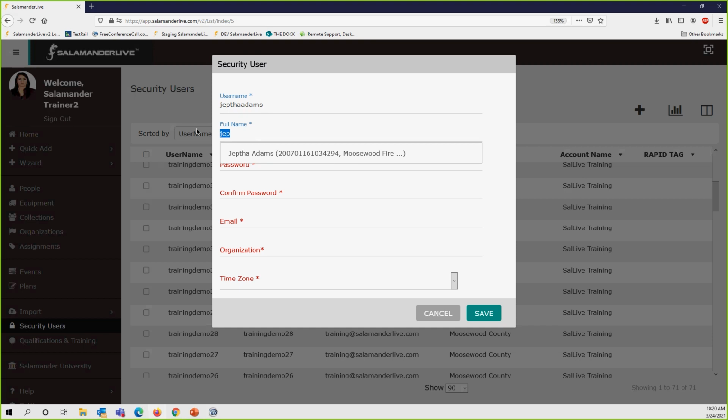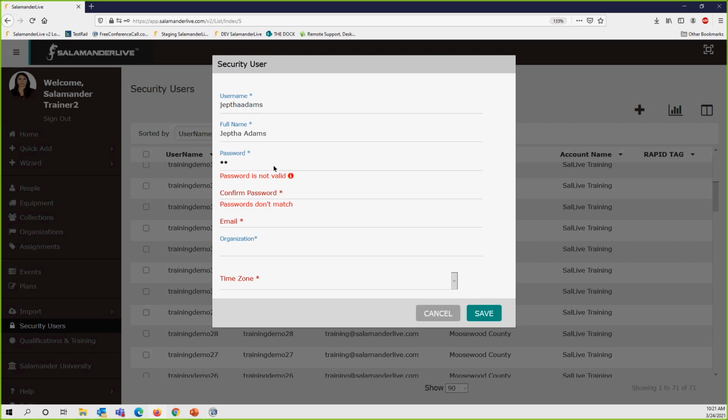If this person does not exist in here, it's okay. You do not have to link a security user to an actual personnel profile. That is not required in order to create a security user. You can create the security user first and then create the person's profile afterwards. Doesn't matter. In this case, I'm going to select this person, but if it wasn't in here, for example, if you were typing, you see in there, I had another S on here. There's no pop-up down here. That means that Jephthah Adams with two S's does not exist. I just want to let you guys know that you're able to do that. So I'm going to go ahead and select this person to link the security user profile to their personnel profile.